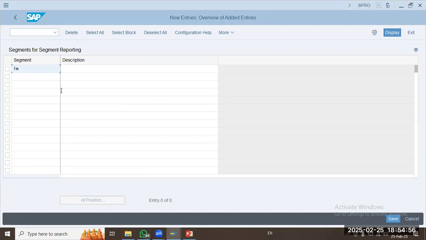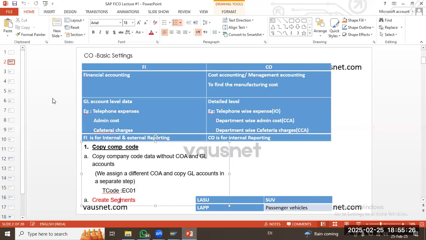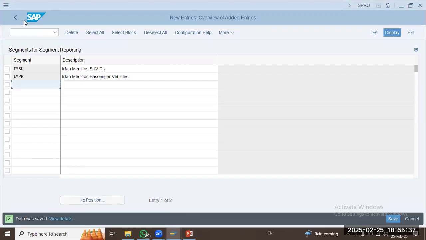So I will say IMSU, which is SUV division, and IMPP, passenger vehicles. Save, and we'll save it under this node. So we have created two units, company code and segments.